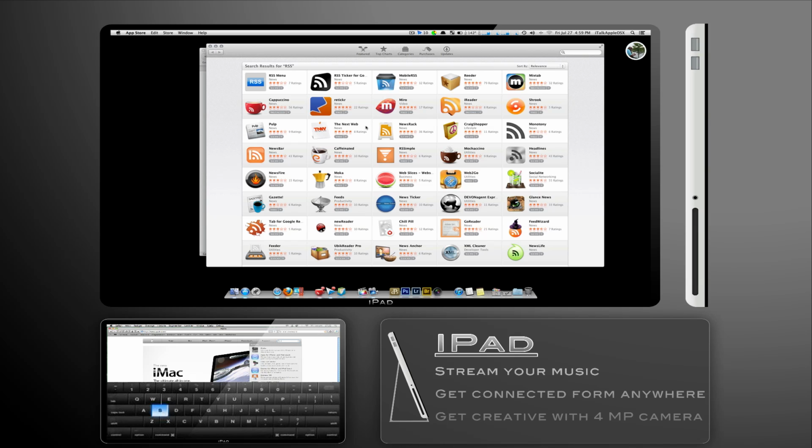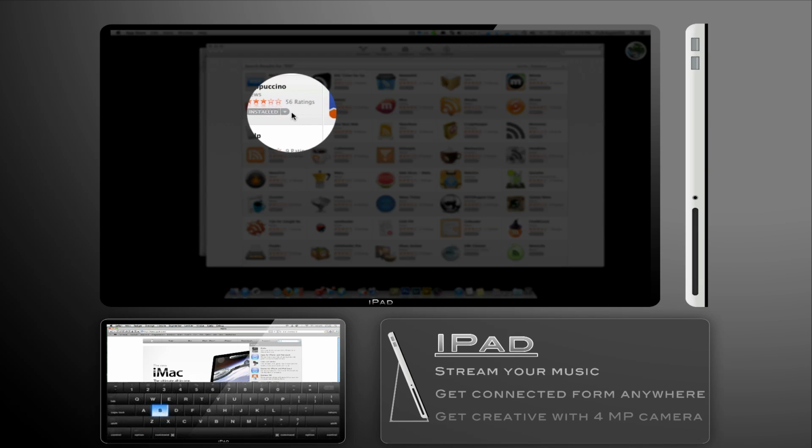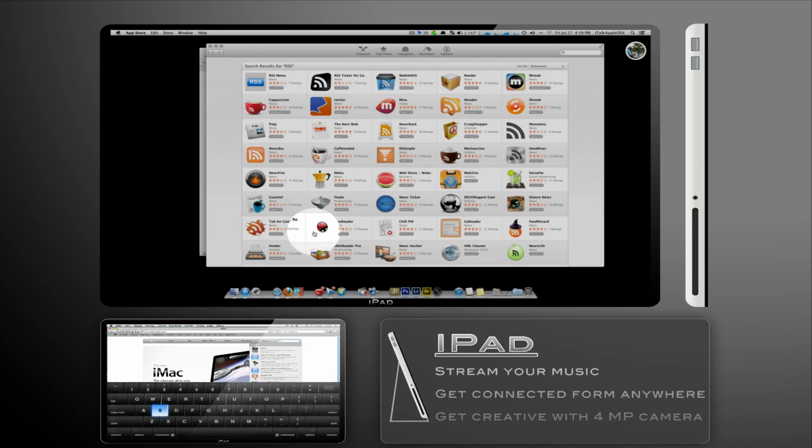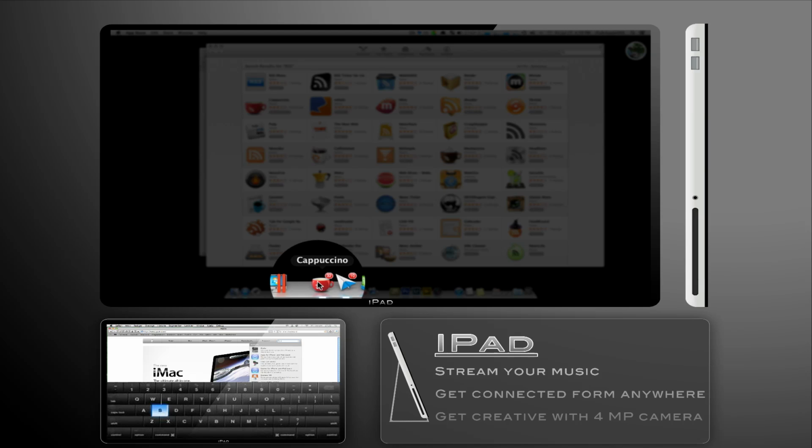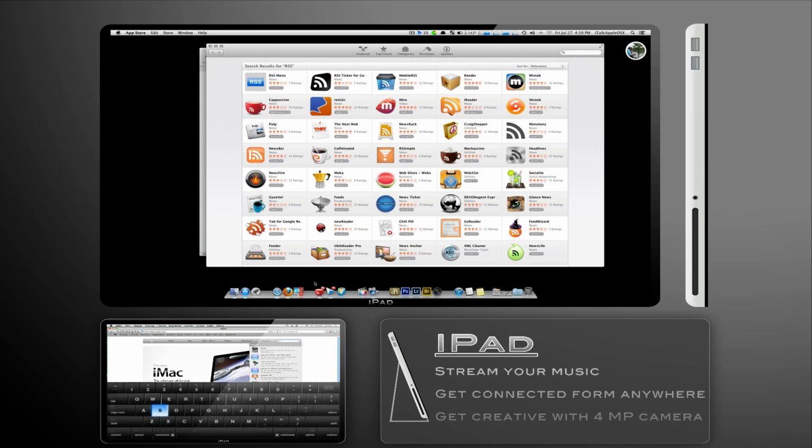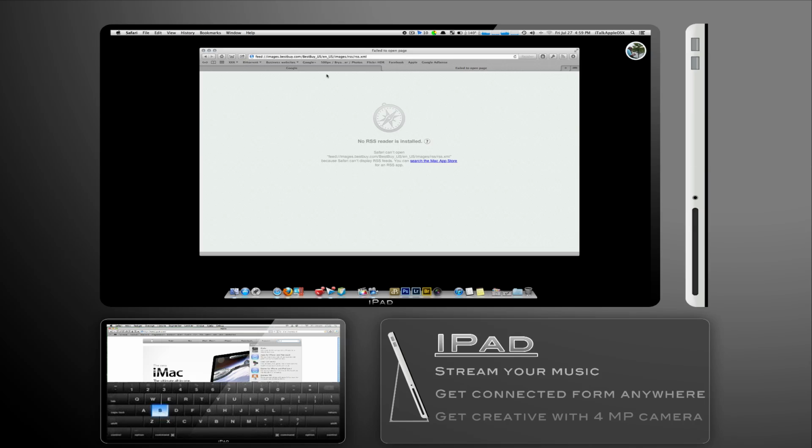The one I use is right here, Cappuccino. It's rated 3 stars out of 56 ratings, but it's pretty cool. I love it, you know what I mean? It's been working perfectly fine ever since I installed it on Mountain Lion, about a day ago. Once you install that, you can subscribe to all of the pages you want and still get your RSS feeds. Again, keep in mind that's free, or if you want, you can purchase one for $10 or $5, whatever you like.